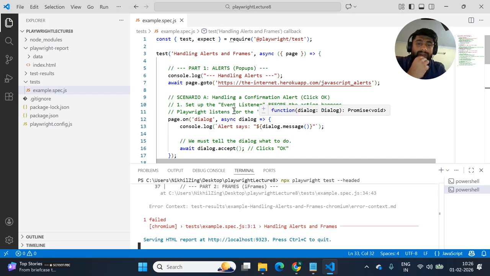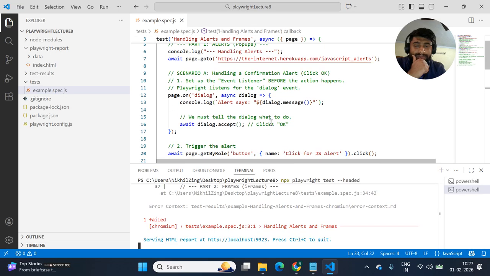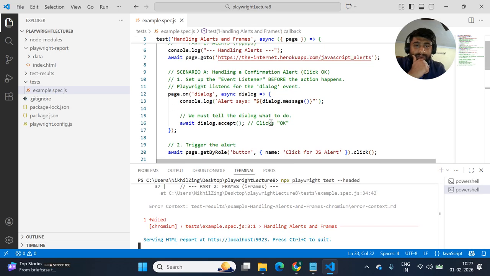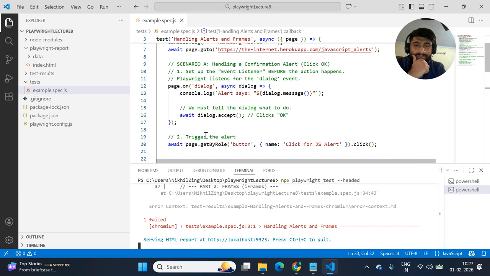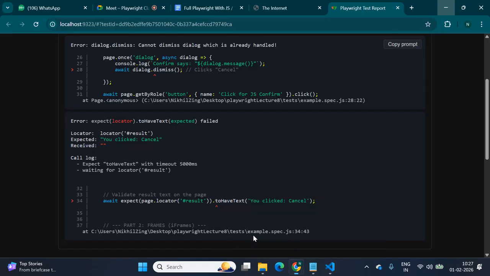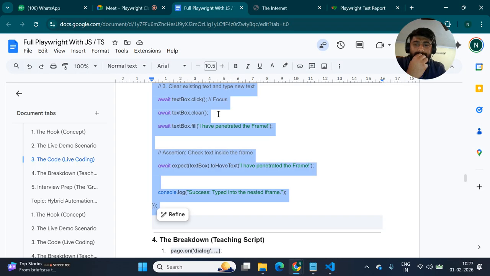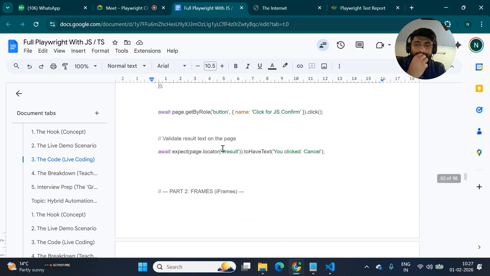First of all, the first thing is we are not clicking on the first button. Dialog.message, dialog.accept. So this is not working. We missed something in the code from the notes to check.